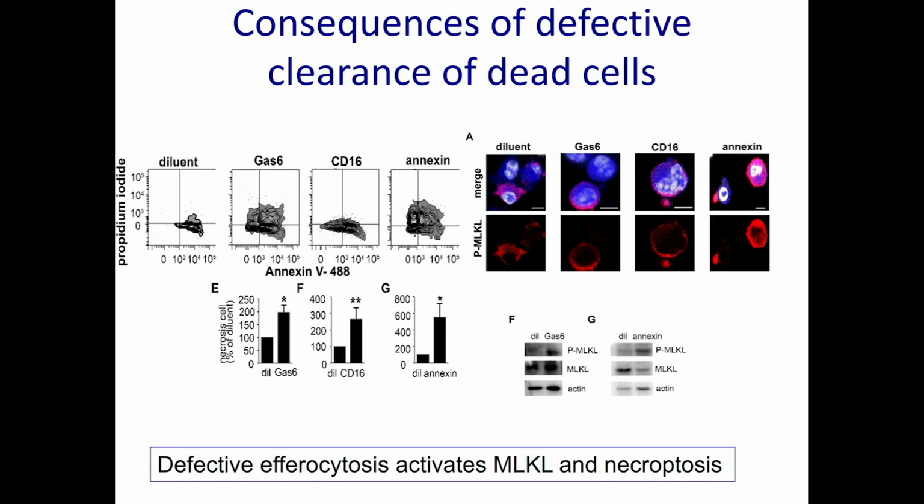But what's very interesting is that those necrotic cells have phosphorylated MLKL, that marker of necroptosis, on their cell surface. So it's not just passive necrosis. It's not just the cells dissolving their membranes passively. It's actually active. And you can see that here by Western blot as well. When we block efferocytosis, we see a marker of that phosphorylated MLKL. So what does that mean? Why does it matter whether we can enhance efferocytosis or block necrosis? Because it means it's active, and it's active in a way that we can control.